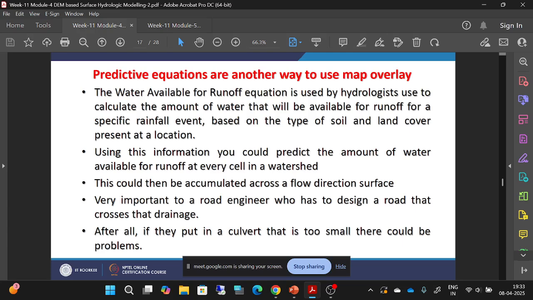So if estimation has been done properly through surface hydrological modeling, then a proper design of a culvert or a bridge can be done. Because most of the flooding events, this is a big problem. Sometimes what happens is if that bridge or the culvert collapses, then one region would be completely isolated from the other. There will be a loss of connectivity, which is going to be a problem for rescue and rehabilitation. So therefore, this is quite important.